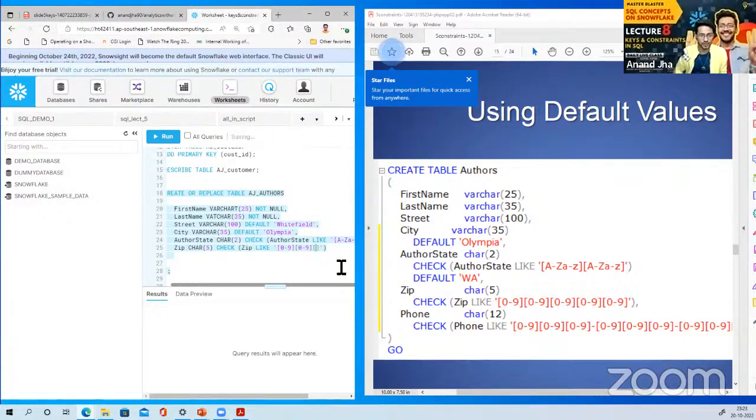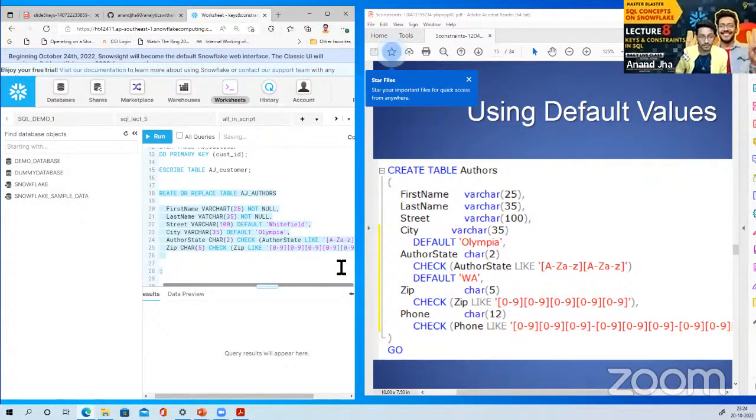You are integrating so that zip you don't enter wrongly, like ABCD. Just do it and run it. See, country code is UK, UN, like this, meaning both should have A to Z. That's why. 0 to 9. How many are there? 1, 2, 3, 4, one more is there, 5. 0 to 9.